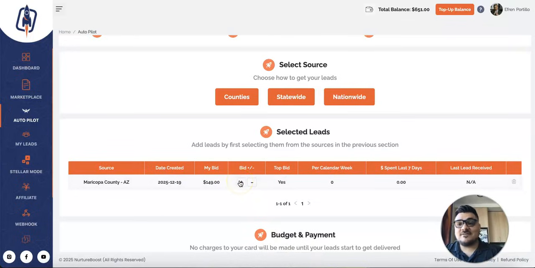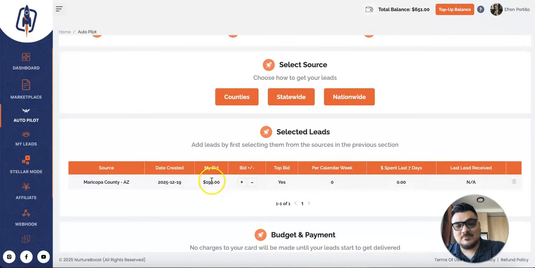If you're a fix-and-flipper or looking to get more leads because you want to take properties down yourself and don't want to pay these crazy wholesale assignment fees, you can definitely add to your bid and put a maximum bid on your lead when it gets generated. And the question is, well, do leads get generated in my county all the time? I'm going to follow up with that question here at the end of the video and let you know how we generate leads and why sometimes some counties get fulfilled a lot faster than others.